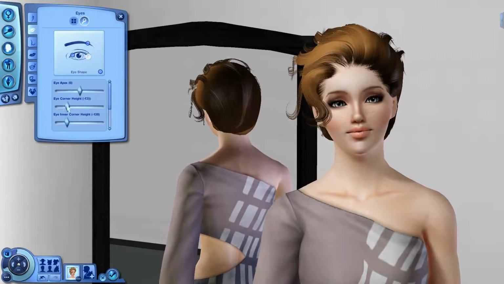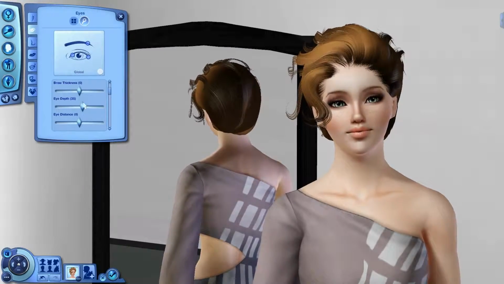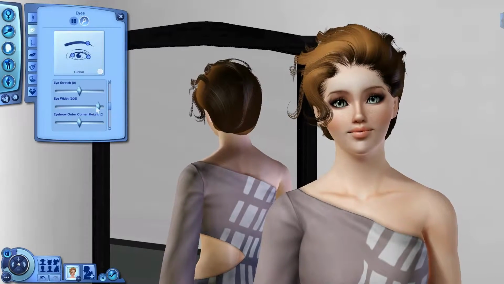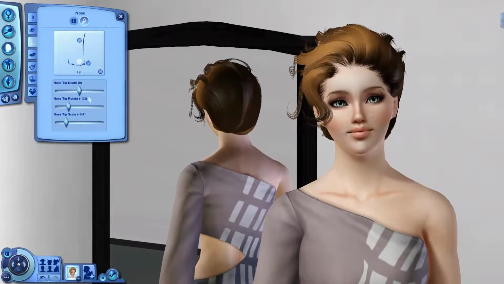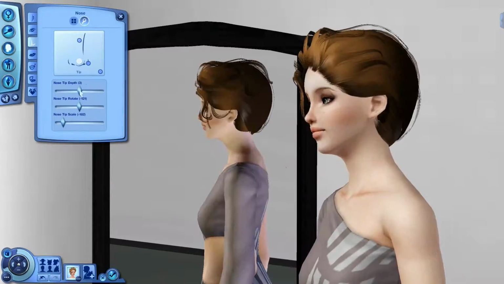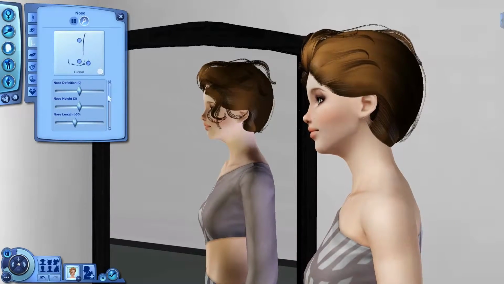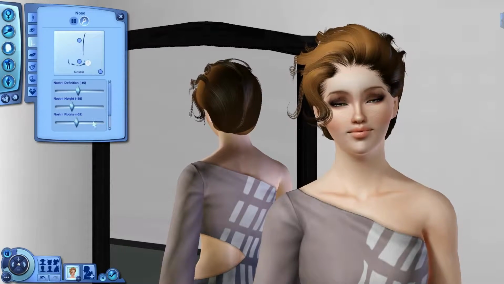So I actually spent like 3 to 4 hours doing this sim. Yeah, it took me a long time, and to narrow it down to around 6 minutes is pretty crazy, but I managed to do it. But anyways, as you guys can see, I did give her short hair. And you will probably hate me for that reason, but if you have watched the trailer for The Fault in Our Stars, which is a romance movie and it is adorable, I'm crazy about it. I'm actually gonna read the book before I watch the movie, which is the first thing, because I usually read the books based off of movies after I watch the movie.